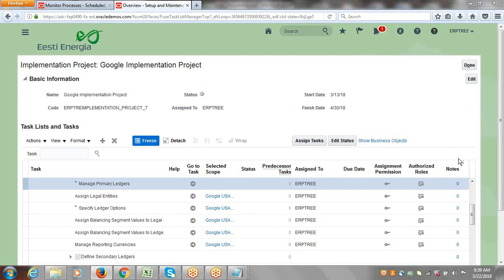Question: once the chart of accounts is submitted, can it be changed later? Do we have any issues? Yeah, we are not submitting the chart of accounts. We are submitting the entire primary ledger. That means our calendar, currency, chart of accounts, and accounting method, which we selected at the time of creating the primary ledger, everything we are submitting. So 100% this process ends without any error.